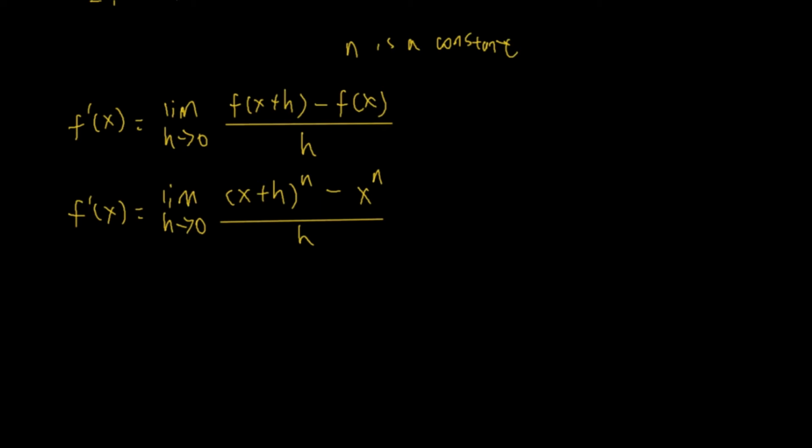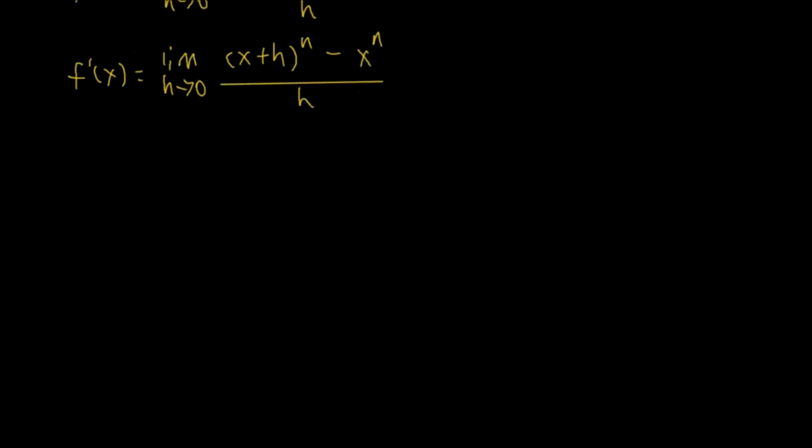First of all, we might have to expand this x plus h to the power of n. So how do we do this? Then we have to talk about Pascal's triangle and the binomial expansion in order to expand this x plus h to the power of n. So let's talk about this here. Pascal's triangle.